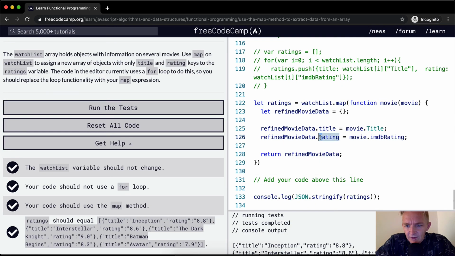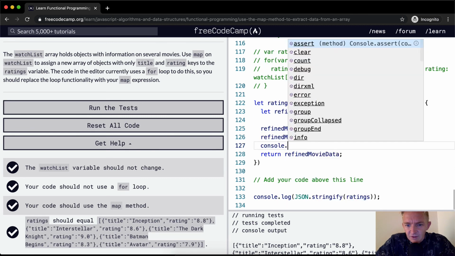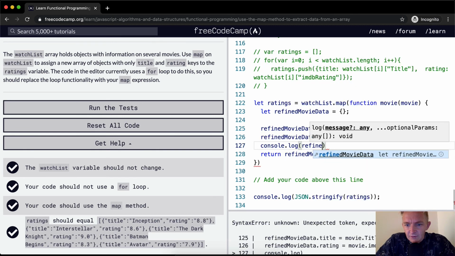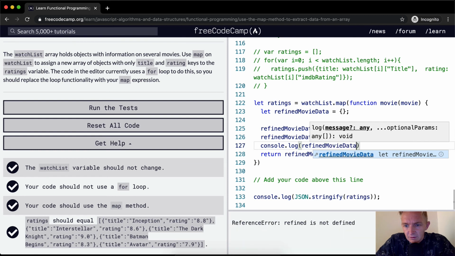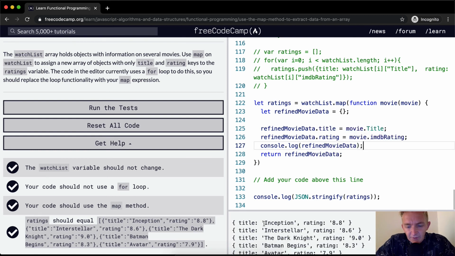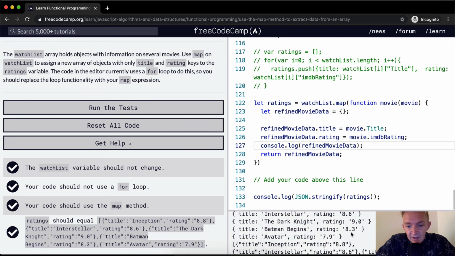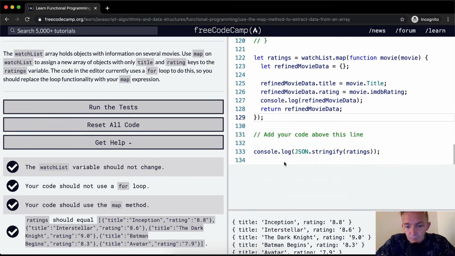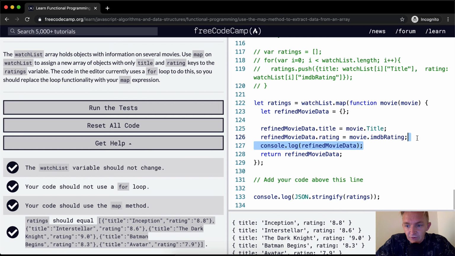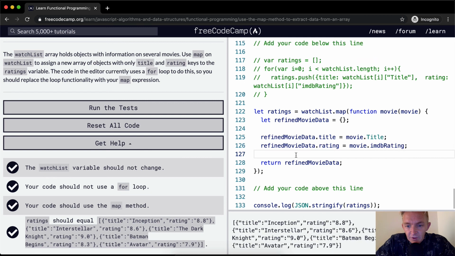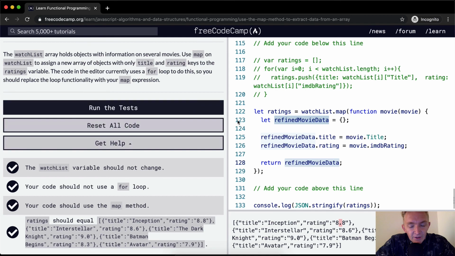And then, once we've created this new object, if we were to console log the refined data here, we're going to get a ton of different ones, right? Because it's going through, and as we iterate through here, we're console logging out each refined movie data. And so when we return the refined movie data, we return it as an element. I'll get rid of this console log now. We return the object that will be passed into the array. So this is the returned object, and this is the returned object, and there's 5 of them. And so that's how this works.